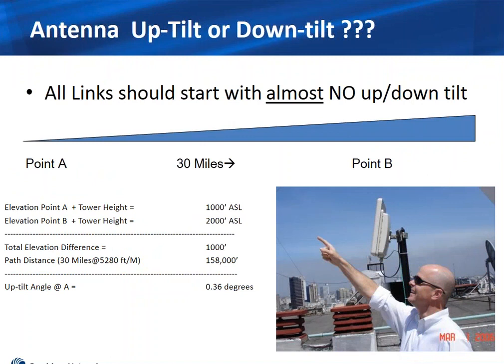The next thing we talk about is antenna up and down tilt, because of course we talked about left and right. From an azimuth standpoint, did I point left or right? Everyone thinks that's generally your problem area when it comes to pointing antennas properly, and sometimes that's true. You get up on a tower, you get in the building, you think you're pointing to the right place, but you're really off because of what you're looking at from a landscaping standpoint. But really, the most important and by far the most misunderstood is up and down tilt.